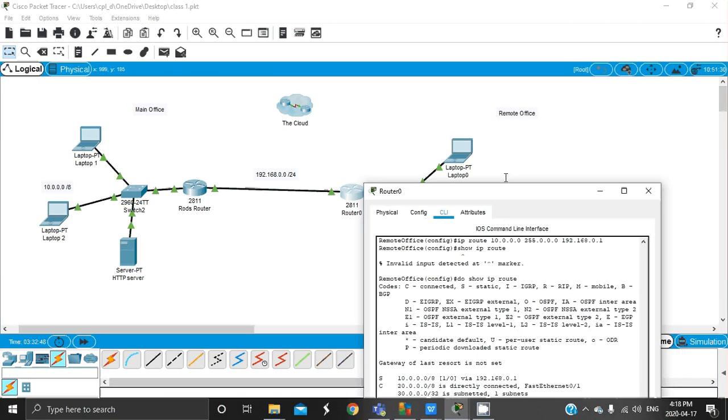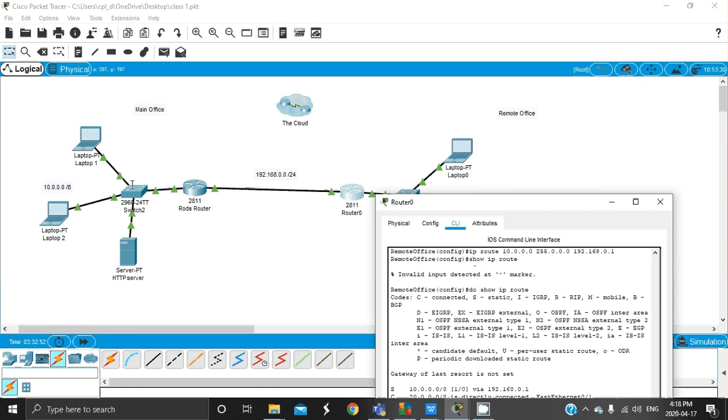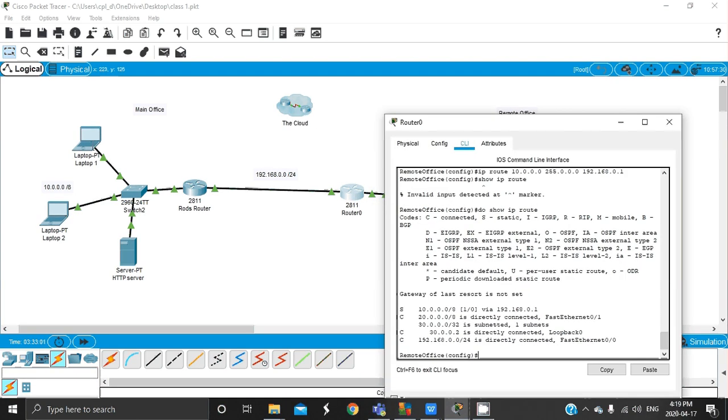Now if this host here pings this host over here, that ping will go here, and when he sees it, he's like, oh, you're trying to talk to that guy from the 10 dot whatever network. I know where that is.